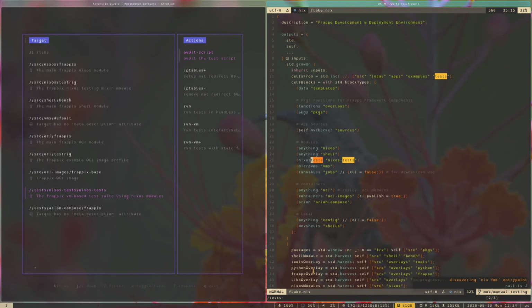This says modules. And if we go under tests, we have nixos-tests.nix and we have arion-compose. So again, tests is a directory, and nixos-tests and arion-compose are Nix files. Yeah. And we know that in nixos-tests.nix there's one attribute exposed, nixosTests.